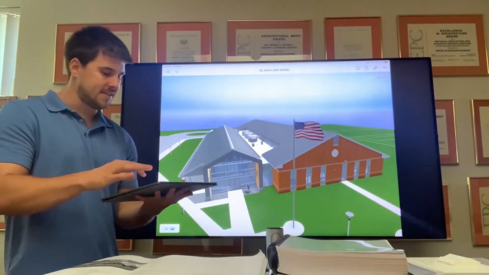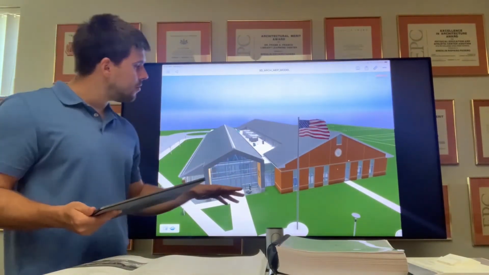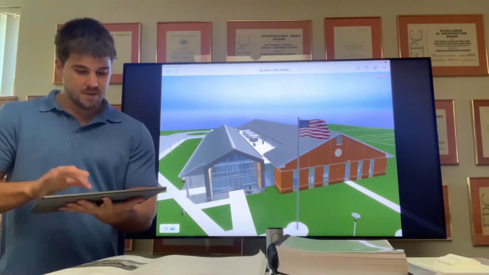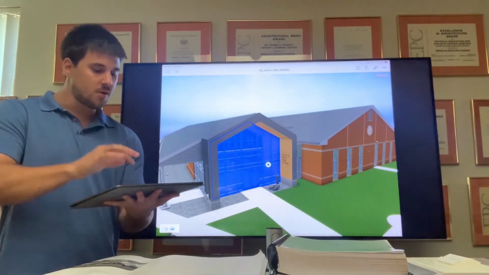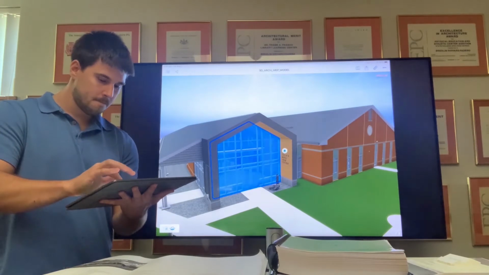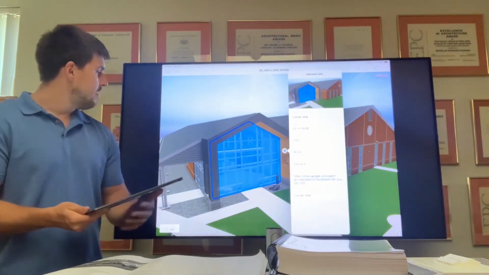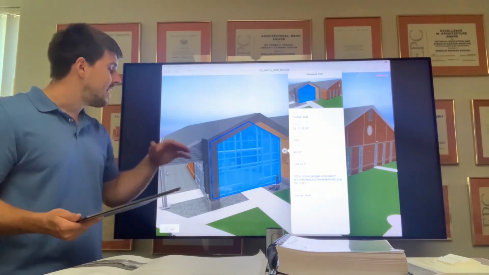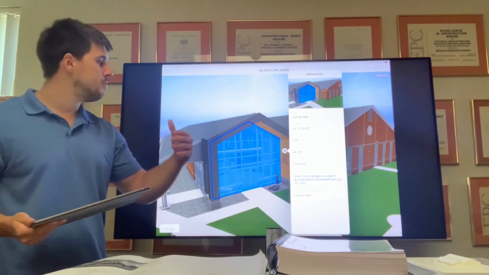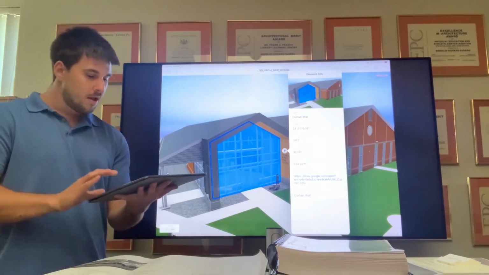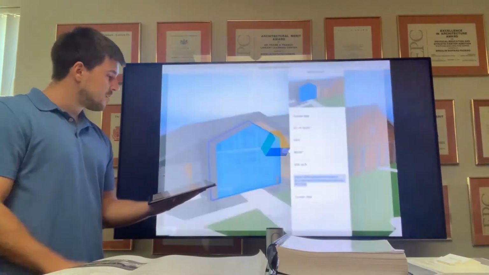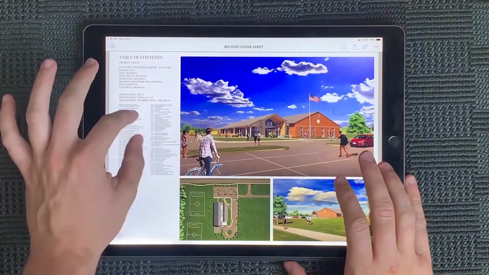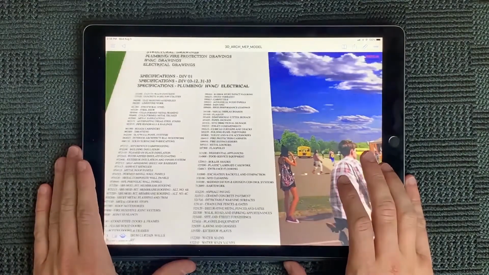Another neat aspect of BIM is that these computer models are a database of all of the materials and systems. I can tap any object in here. This is a window curtain wall, and it'll tell me that the curtain wall is 24 feet high, what its thickness is, and its surface area. I can even plug in manufacturer data and link you to the cell phone of a product rep. I can also integrate the specs. The specs are all of the qualitative information for all the performance criteria that we also need to produce.